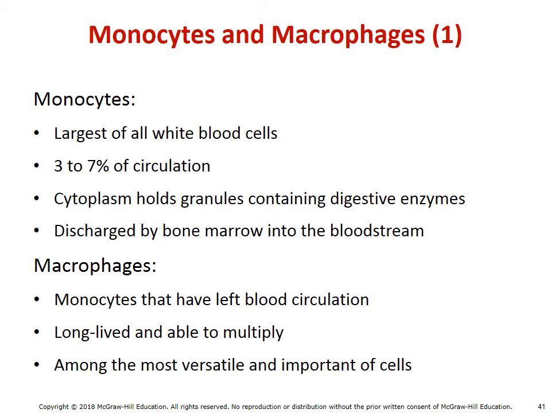So monocytes and macrophages were the other half of, again, the agranulocytes. And so with monocytes, we see these things being very large white blood cells and being found in circulation. But whenever they leave circulation, they actually get even larger and become macrophages. Macrophages are long-lived and capable of multiplication. I do want to point out that these are very versatile because they're non-specific and do a lot of surveying environments outside of circulation, so they're very necessary.